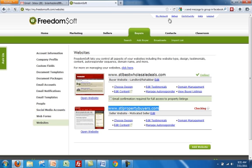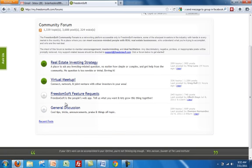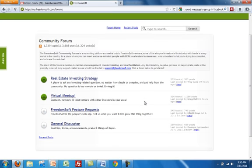And then once you've set that up, you can then go into the community, and you can see all the different forum topics, all the different posts. And then you've got all these other different topics that you can post in. This is all just kind of to connect with people, kind of learn more about what people are doing, see what's working. You can share properties, all kinds of really cool stuff like that. So this is a really important part of the actual membership, is that you get access here to the community.